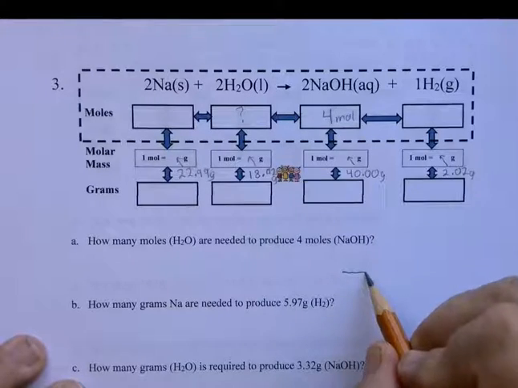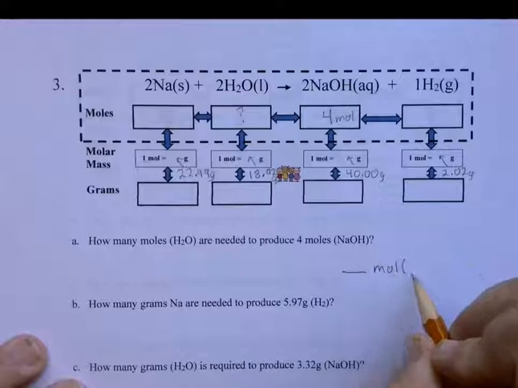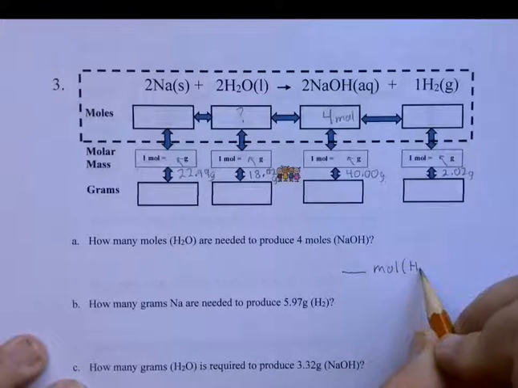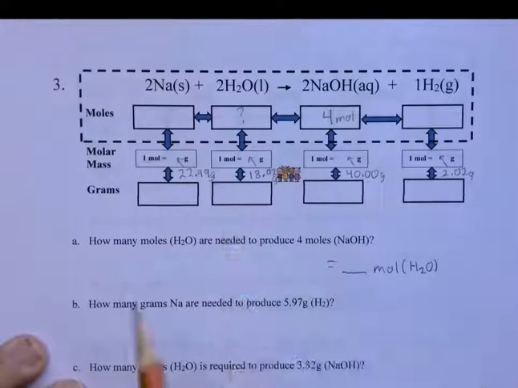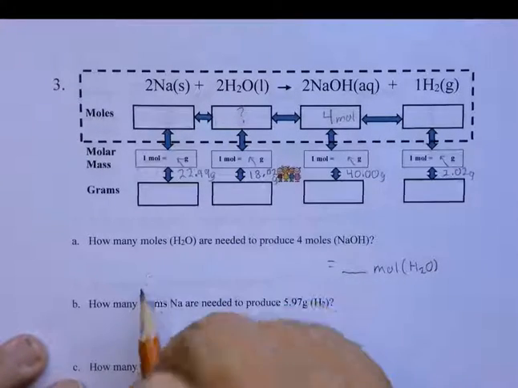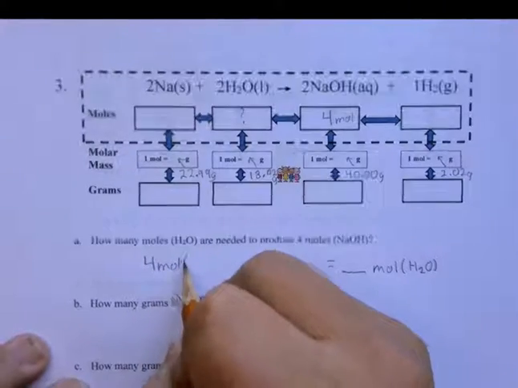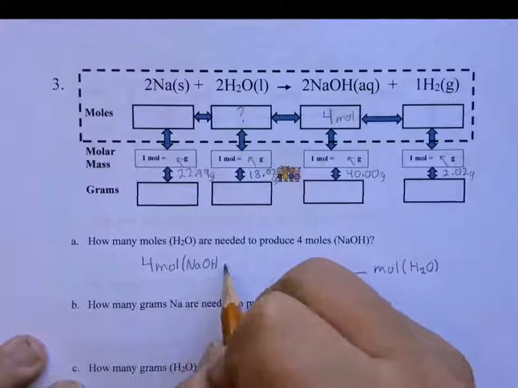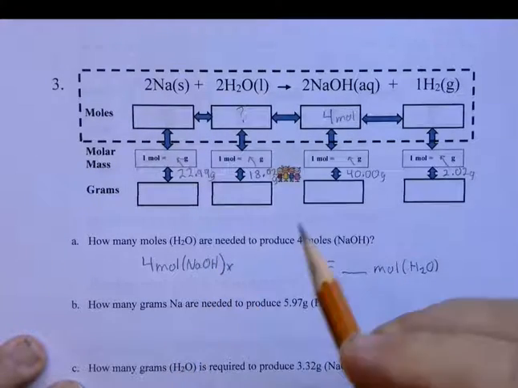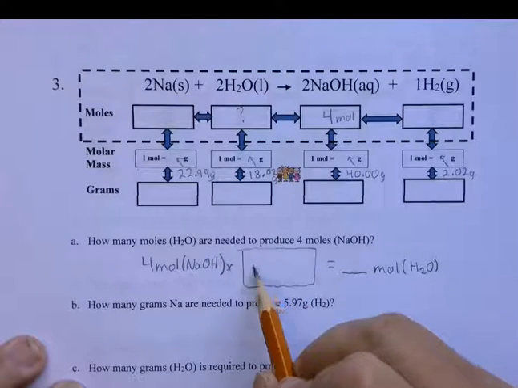We put that way over on the left, and that is moles, unit of measure, and compound or substance, not always a compound. Okay, and over on the left is what we start with, and that's going to be 4 moles of sodium hydroxide. And then we're going to multiply. It's a single conversion, so I'm just going to put 1 box.